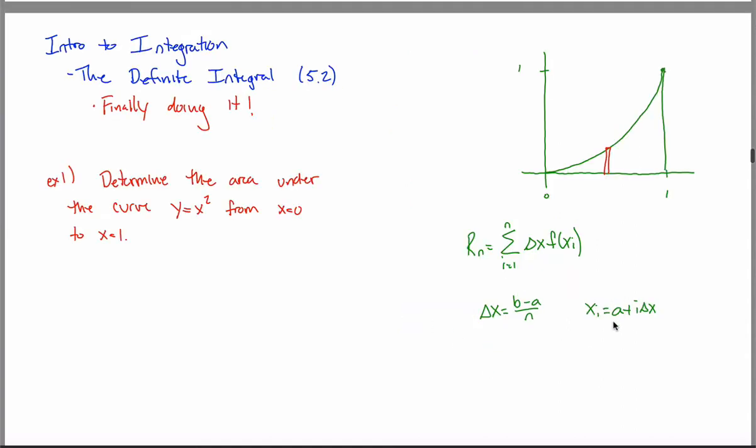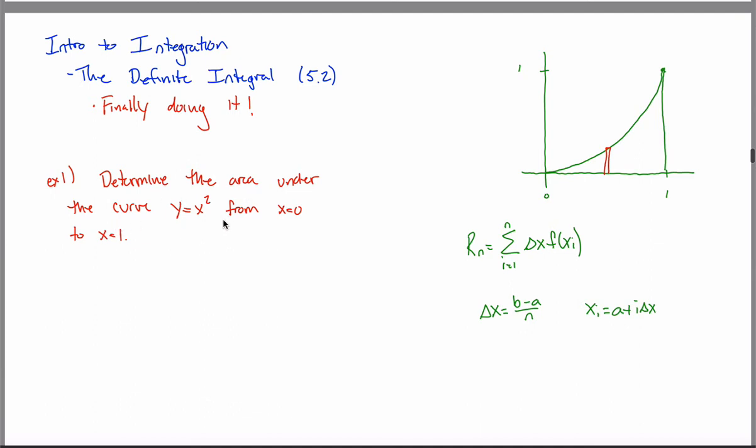That's all this formula here is saying, just more generally speaking. If i's are all 3's, x3 is start out at a and then add 3, because the i's are all 3's, of these delta x's. And there's nothing special about x3. That works for all the different xi values. So these are the formulas that we will need in order to answer this question.